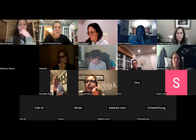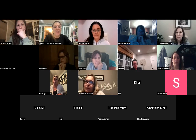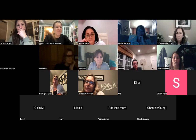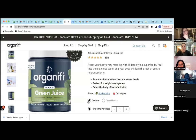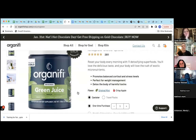Organifi. I also got the gold, which is like the nighttime tea. I found that really helps as well because it's hot and takes me a little while to drink it. It fills that space of wanting something while I'm watching TV at night. Awesome. We just ordered the gold, and I also have the Harmony, which is the chocolate, and you can drink that at night as well.